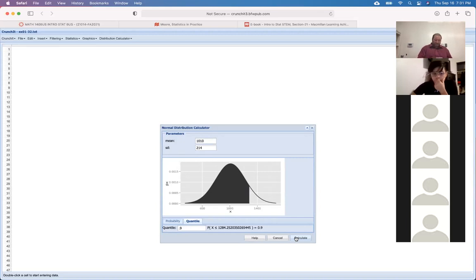So are there any questions on chapter 3? Because that's pretty much it. I want to do one more example, but this is essentially it. It's all about the normal distribution and converting from raw scores to z-scores, or raw data to z-scores to probabilities. And if you can understand how to use your calculator or an online program like Crunchit, or you can do it from the tables, then there is no question in chapter 3 that you should not be able to answer. Right? So are there any questions on what we've done so far today?